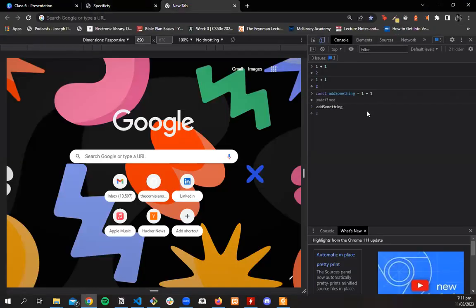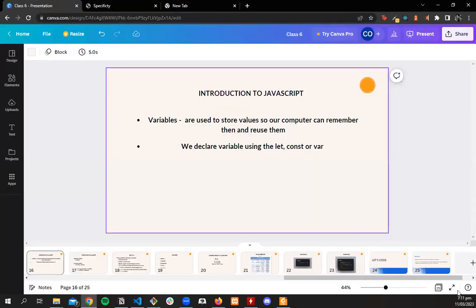The only recommendation when you're giving variable names is to give it something meaningful, so that you won't come back a week later wondering, hey, what does this variable do? Because I named it coffee and I don't know what coffee does. So that's the only thing. But variables can store different data types, and that leads us right into talking about data types.